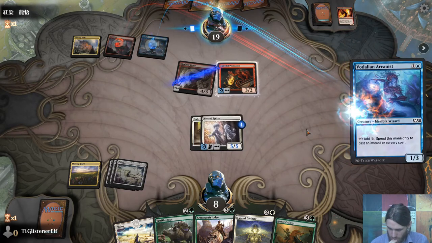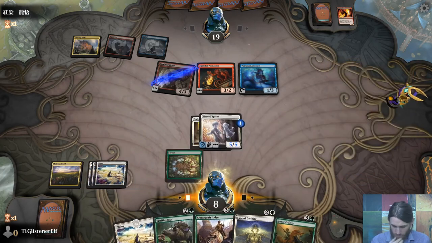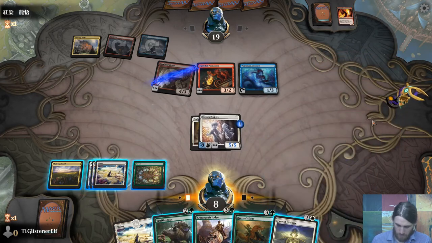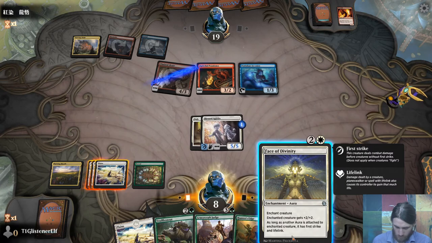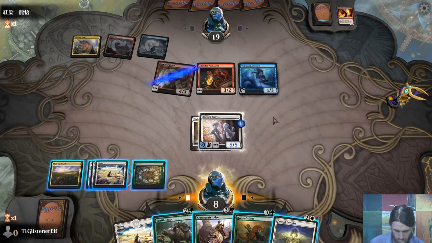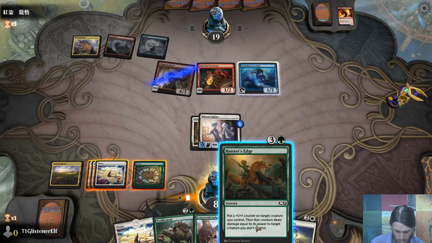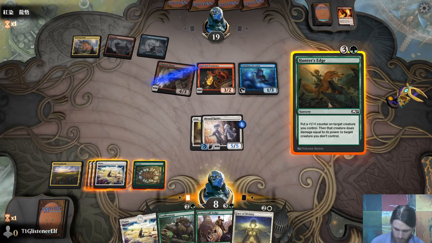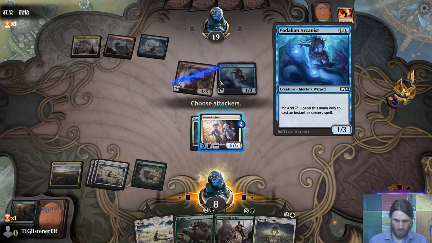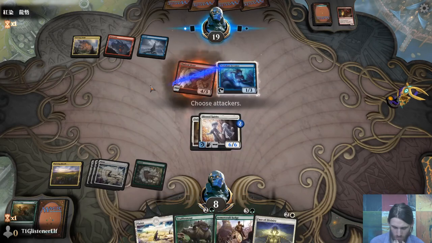Uh-oh. Okay. Okay, that could have been worse. Face of Divinity or Hunter's Edge? Forgive me, Father, for I have sinned. Alright. Wait, wasn't it one mana? Oh, only during your turn. Okay, cool.